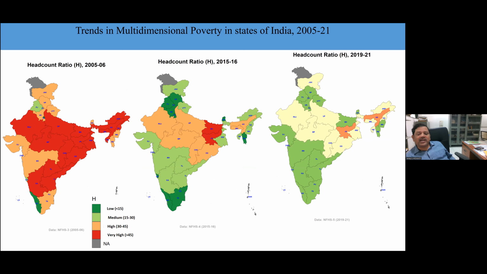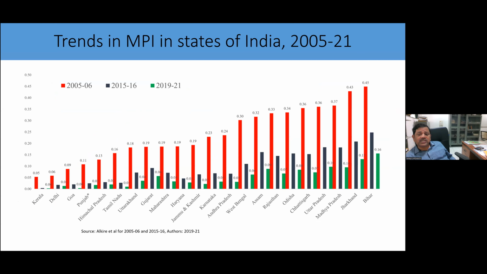You can also see an interesting phenomenon that we have presented there. It was point estimates before, but what you can see here are range estimates, moving from red to green. In terms of multidimensional poverty, there has been a substantial reduction, and the red patches are vanishing. The highest level of multidimensional poverty, which ranges above 45, and even the next color, 32 to 45, is almost absent in the recent estimates.